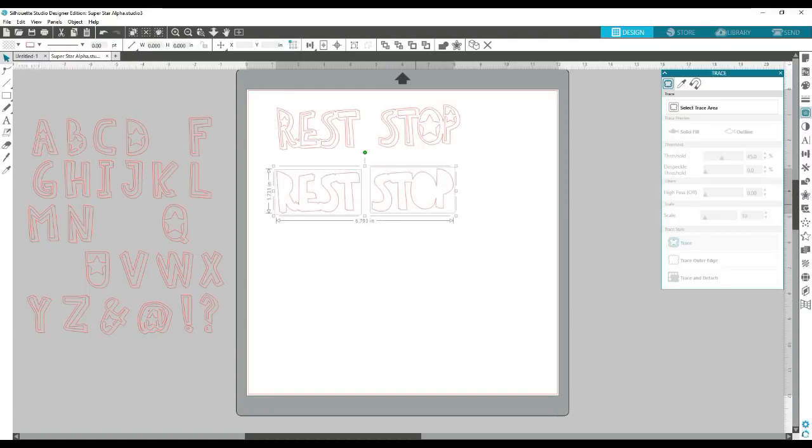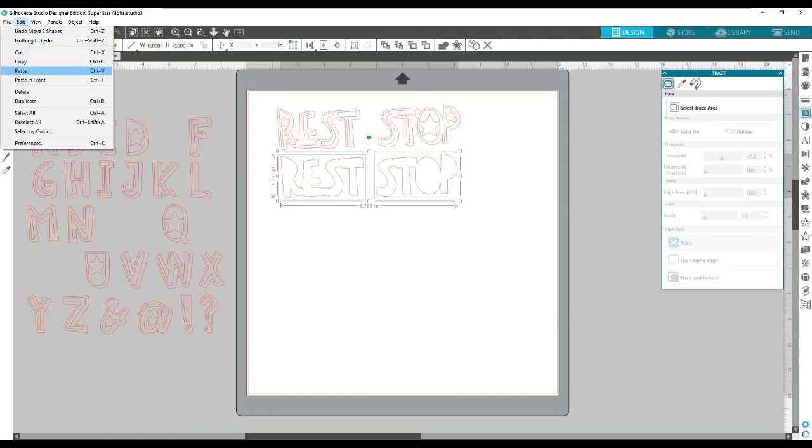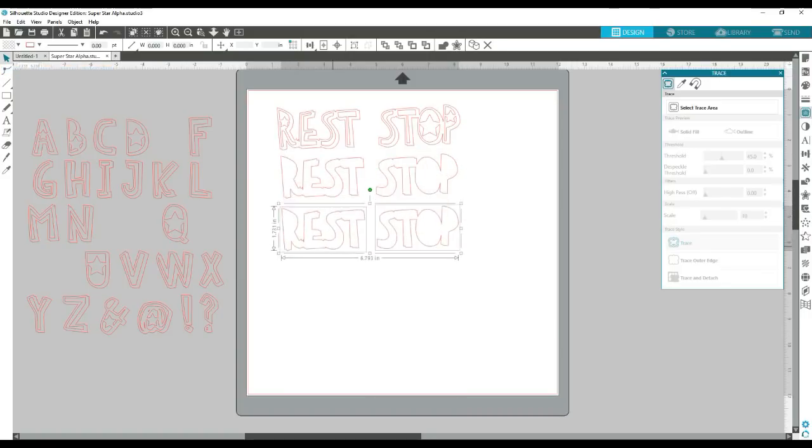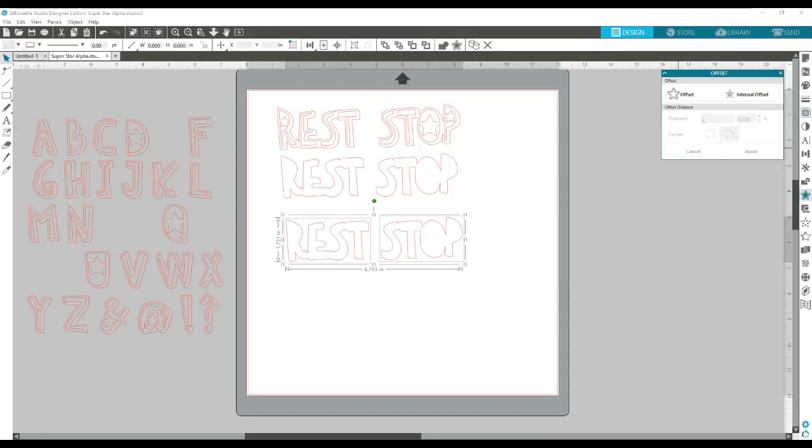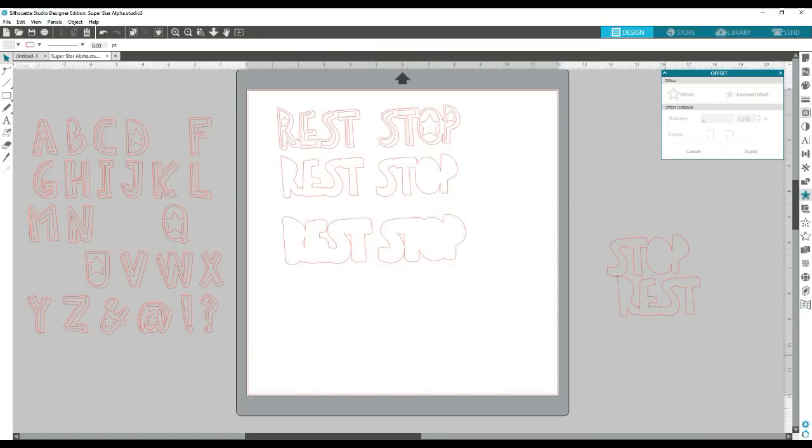And I want to do one more step because I'm going to stitch on my layout. So I want to copy and paste this outline here. And then I want to offset it to make it a little bigger. So I'm going to go under Panels and select Offset. And I liked where it was already, so I didn't adjust the settings any. I just left it where it was because I'm going to use my sketch pens to draw this part to stitch around the title. So once I have that, I just move those inside pieces.